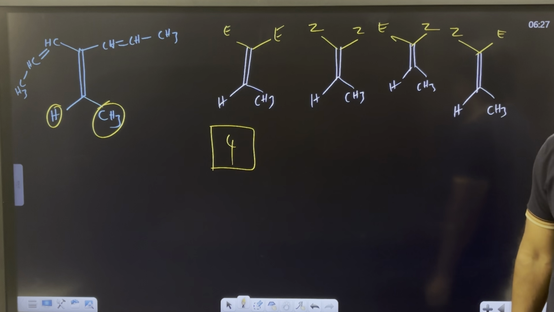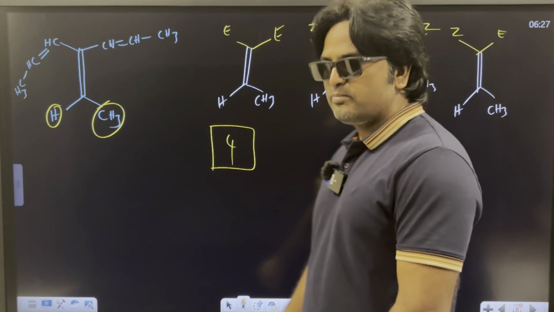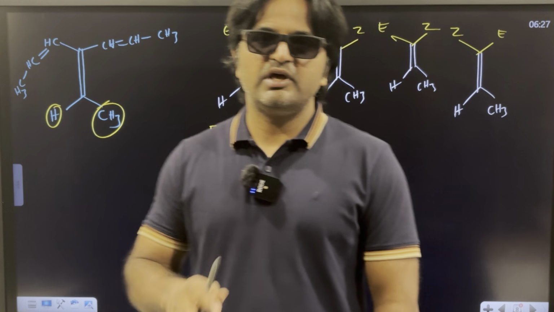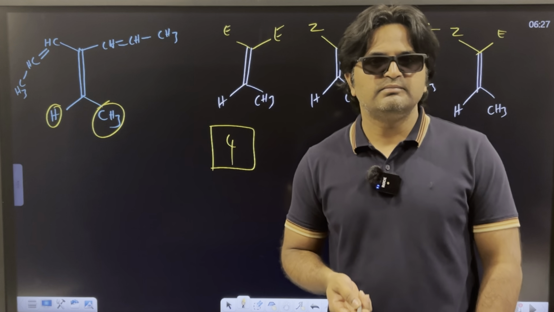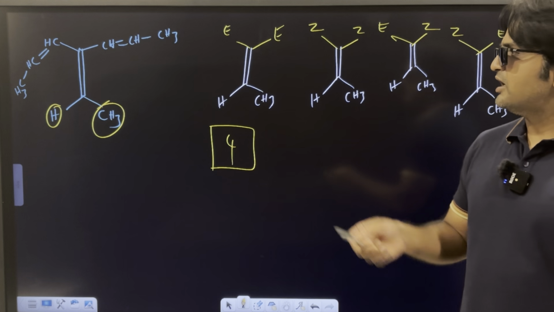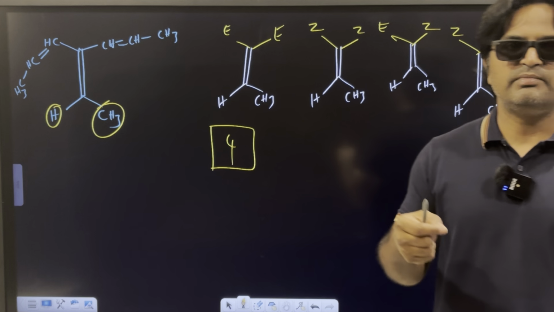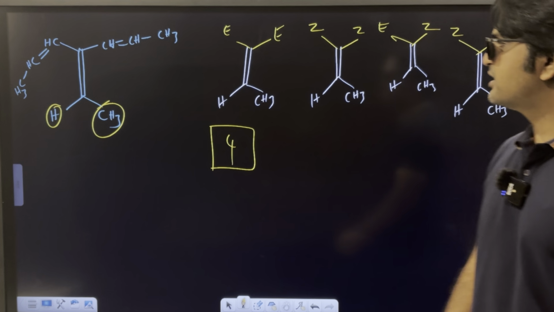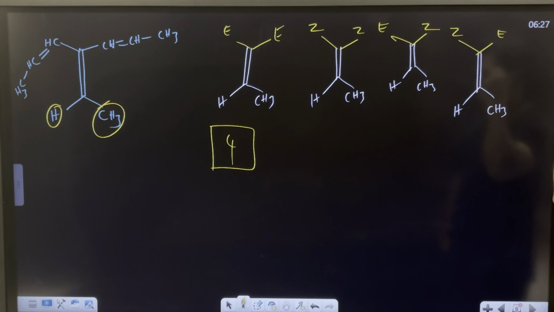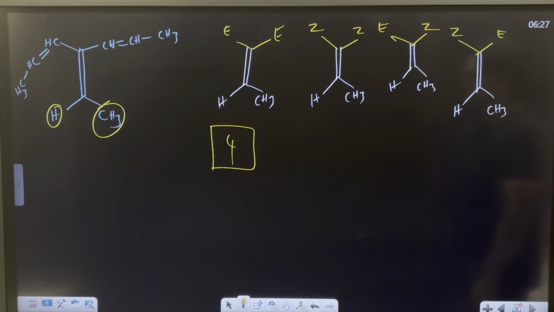These are the special cases. Sometimes by applying the formula we are not getting the answer. Just by looking at the molecule, we can get an idea whether the answer will come from the formula or from the structures. That means by changing the position of atoms and groups. Okay, right. These are the 4 geometrical isomers possible for the given compound.